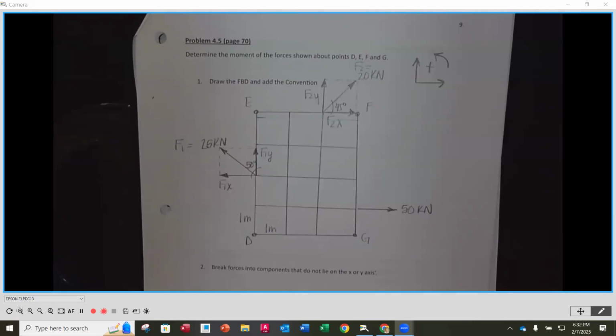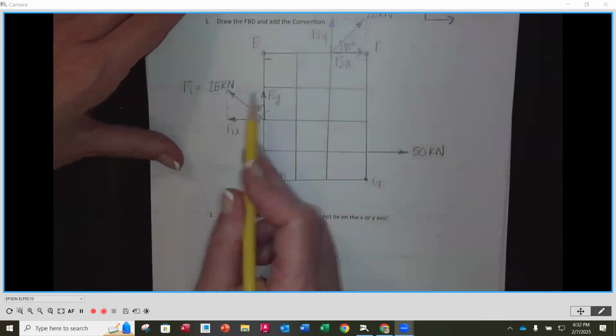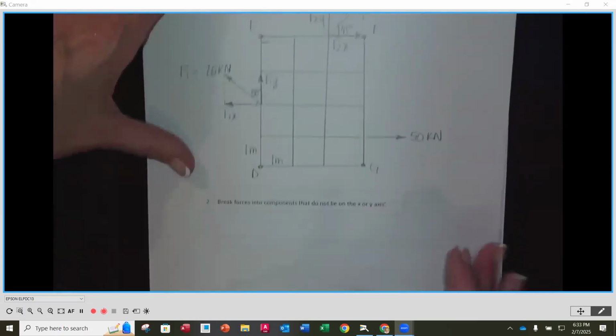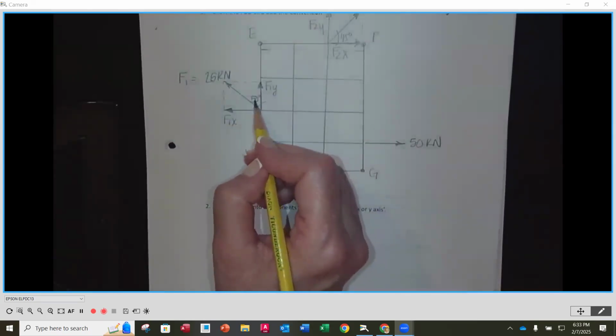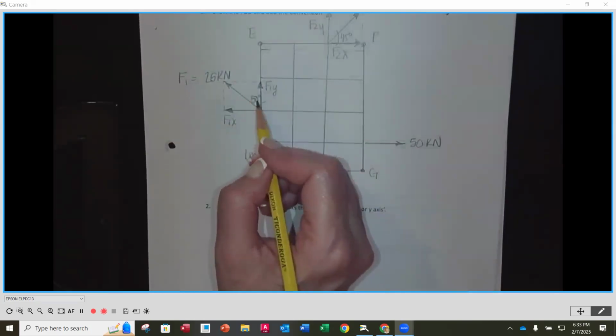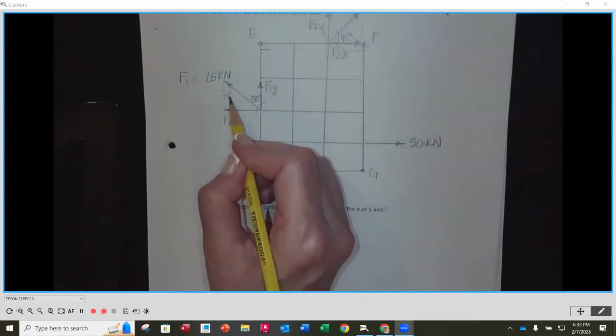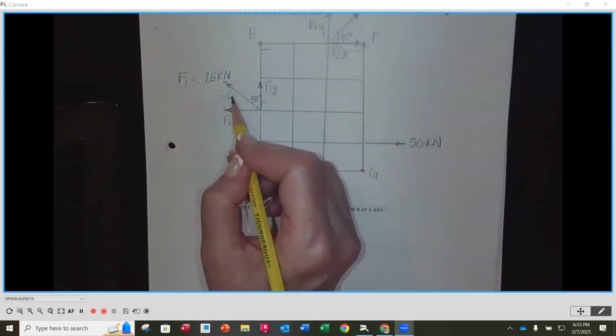Now that we have our diagram in place, the next thing we're going to do is determine the magnitude of each one of the components, and that's the space that we have down here. So I am going to do my F1X and F1Y first. As we look at the angle that was given, it was 50 degrees and it's here. So for my X component, it's the side opposite. Technically 50 is here, so that means I would use the sine of 50 degrees.